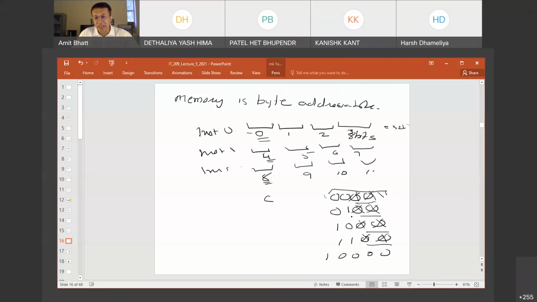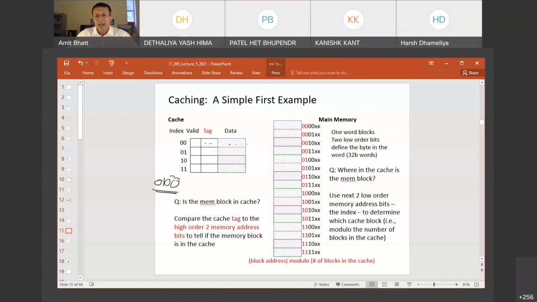And then we say the LSBs are actually bit number 2 and 3, right? Because bits 0 and 1, we are ignoring because they're always going to be 0, 0. So they don't provide us any additional information. That's why I have put XX over here. I'm assuming that this is a word addressable main memory, and this is a word addressable cache memory. So the last 2 bits I have ignored because they're always 0, 0. So it is better for me to take the index bits from here.